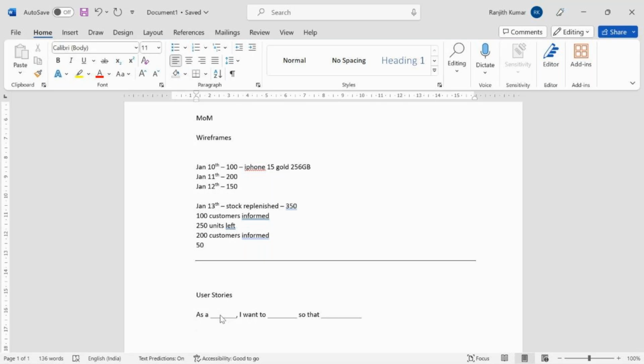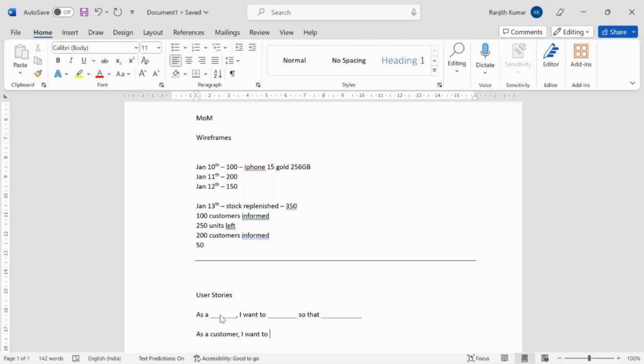So this hyperlink called notify me is for whom? It's for the user, right? So for the customer, you can say, as a customer. What does the customer need over here? Wants to be able to use the notify me link, right?